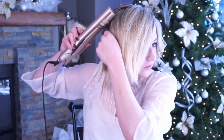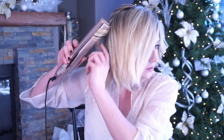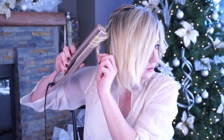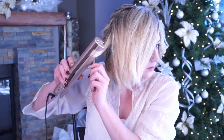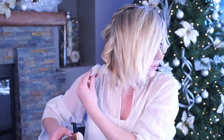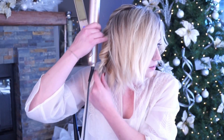Working at the 45-degree angle and coming forward, and dropping the last half inch. I'm going to give this one a little bit of a tug, but not on the whole entire end, just kind of separate that curl.